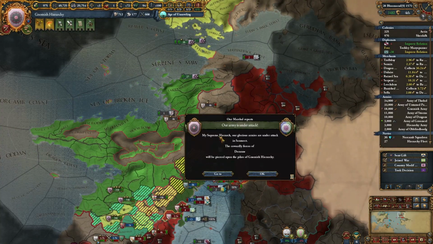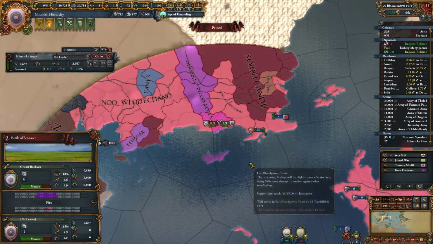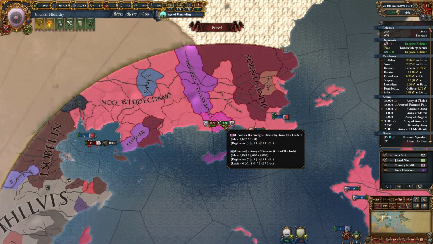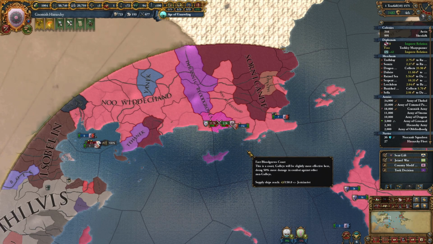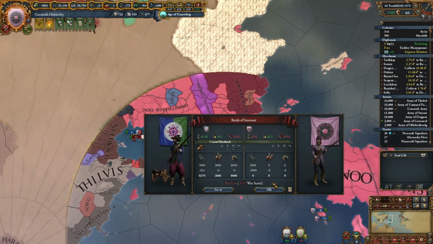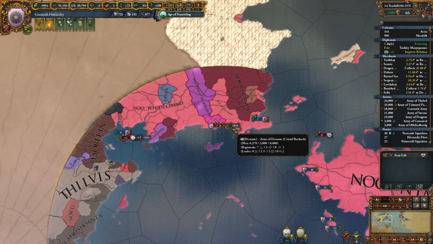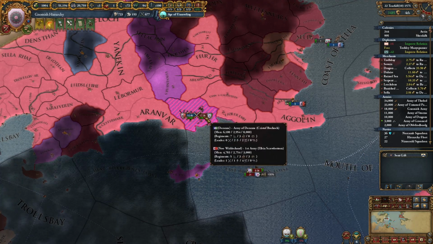No one coming up to the north yet. Glorious armies have been engaged. Well, rip to our 3,000 men, they're not making it out. Goodbye, soldiers. You served your country well. Didn't realize that he'd have 17,000 troops just chilling over here in the New World.